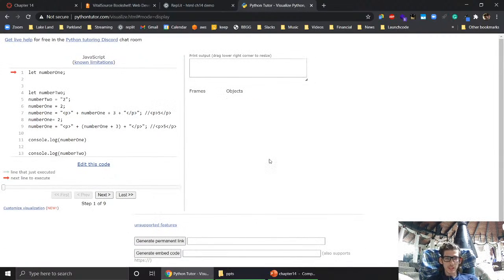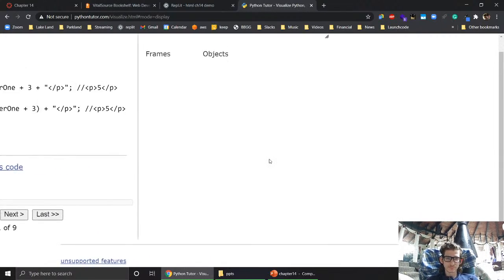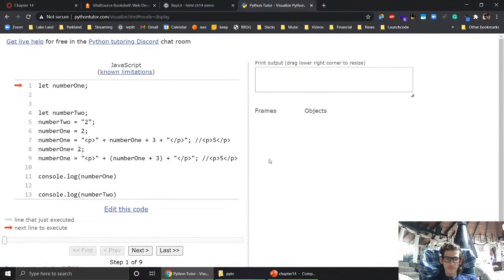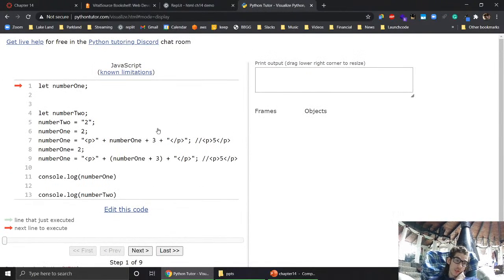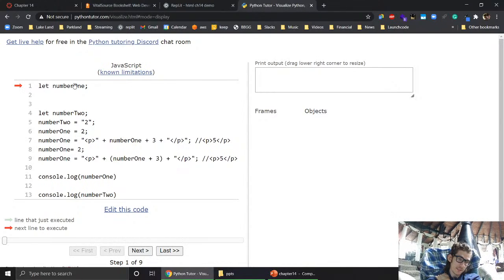Alright, so what we're looking at here is the code on the left. The only thing different between this and Replit is this little arrow shows us where the computer is looking. Okay, so when we start to run this code, it's looking at this line. On the right, it shows us what the computer knows.